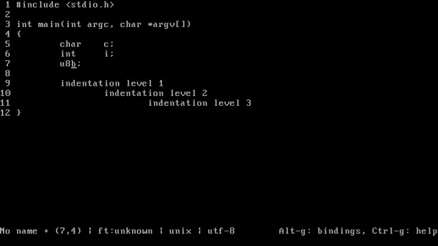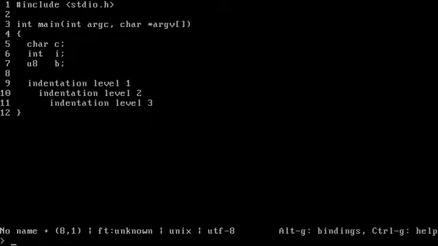So I guess if you absolutely need to align variable names, I would just use spaces if absolutely necessary, because as you can see here, if I change the tab width, at the very least the alignment remains consistent.